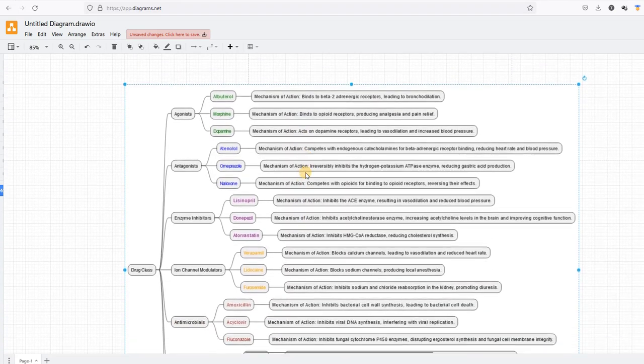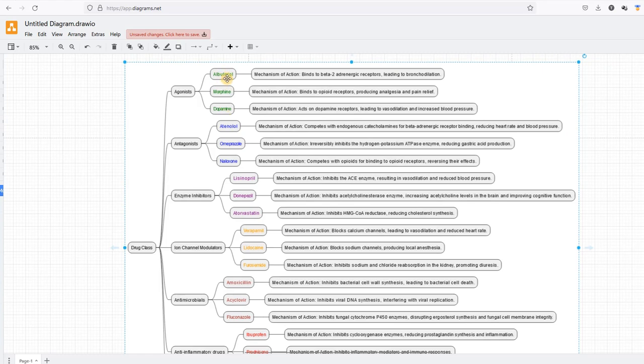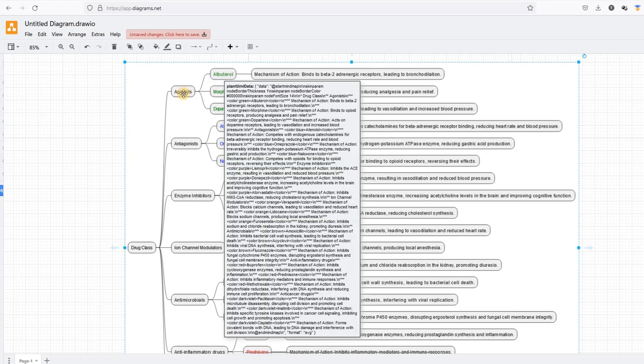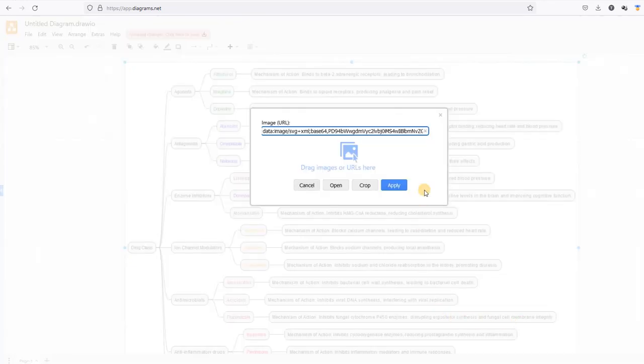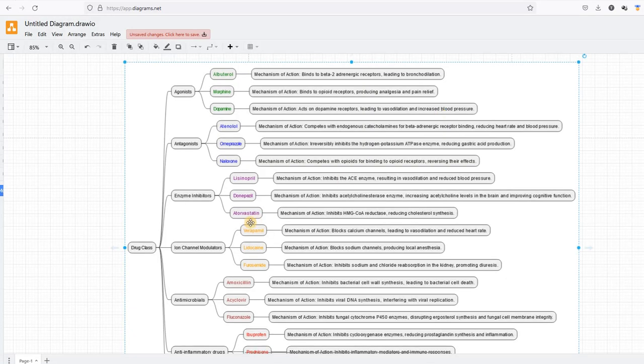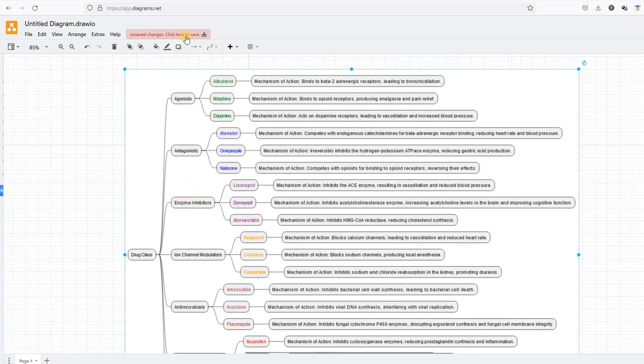And can you see that this is nice, though level wise coloring it has not done, but at least here it has given level wise coloring, and you know that you can always edit the image. For example, here there is this edit image syntax, and you can also copy paste the image in Paint or similar software and then change the background color, or you can change it inside this particular tool itself. So that's fine, but this is a nice little diagram, so I would like to save it.